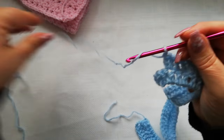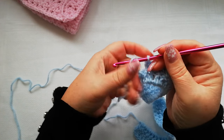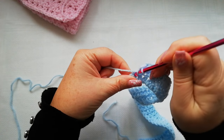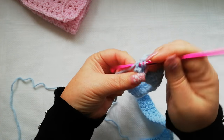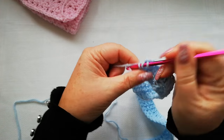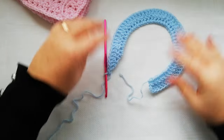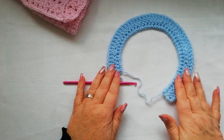We've reached the last increased stitch here and we're left with 3 stitches. I'm just going to work 1 double into each of those 3. So you can see that we're actually starting to form the shape of the yoke.